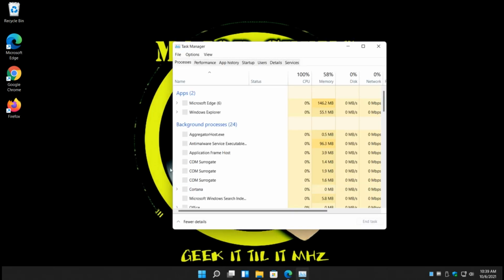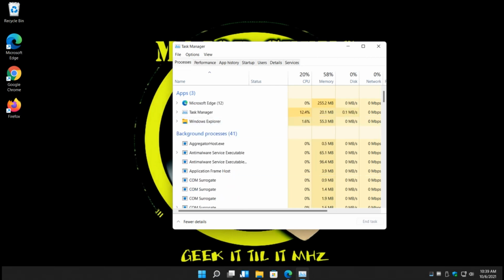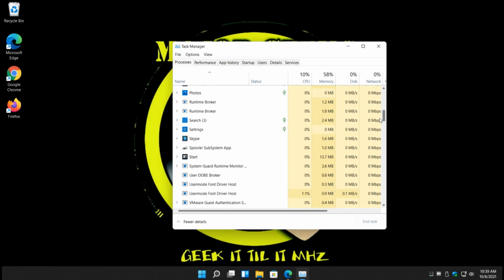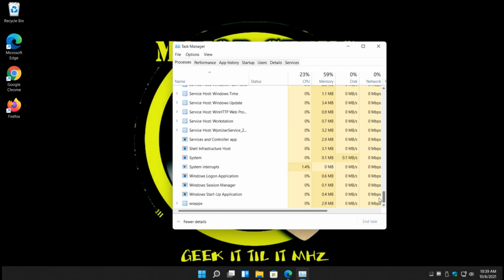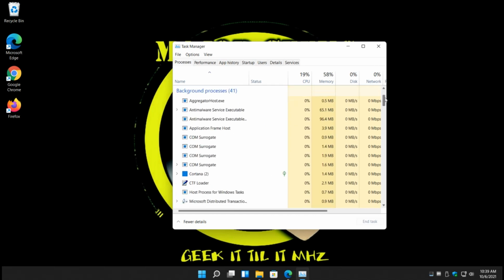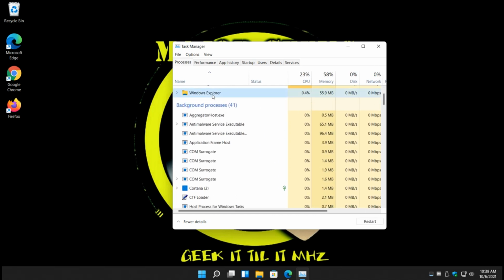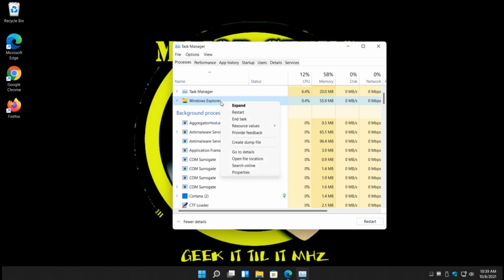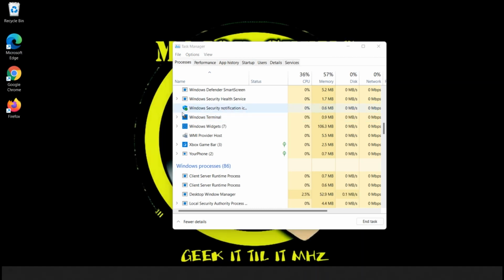Start Task Manager. It could be anywhere. Now, I happen to have Explorer open, so it's right here. But if you don't have Explorer open, it'll end up down here somewhere. So what you do is I scroll the arrow here, I grab that little bar right there, and I move it, and I look for that. We're going to right-click on that, and we're going to click on Restart. Your screen will flash. There you go, and we're done.